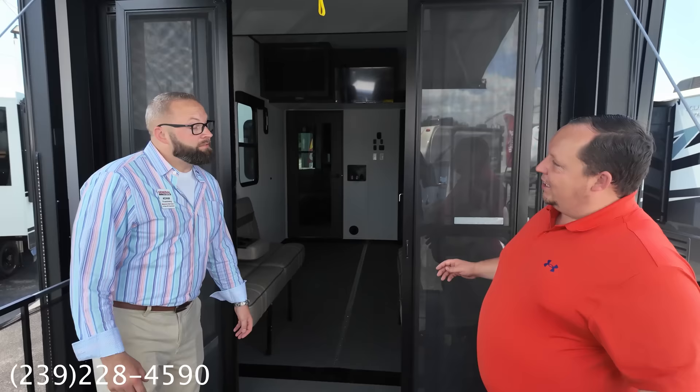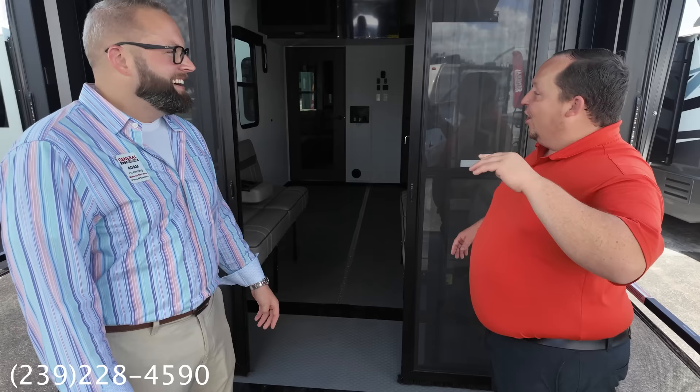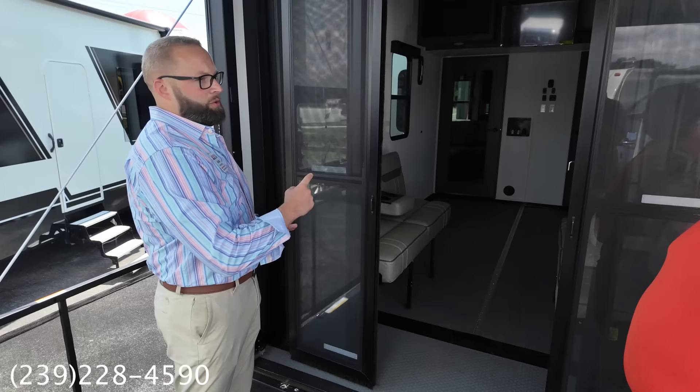Welcome to the Alliance Valor 44V14 toy hauler! Adam has been in the RV industry 15 years. He loves toy haulers because you can bring the family with two king-size beds, or load your side-by-side if you're going solo. You're fully self-contained — generator, satellite, Winegard for internet. You can pull off the road, go to a national park, and have everything you need. Plus if you're backed up to water at a campsite, you can fish right off the back with the doors open.